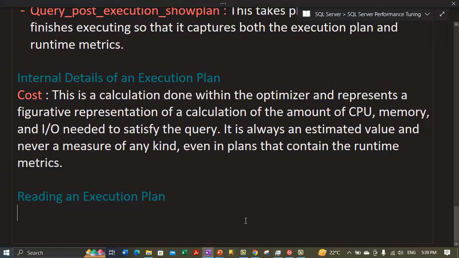So I've just invoked SQL Server, waiting for it to open up. Earlier we had generated one of the execution plans for the query. So I will generate the same again as we wrapped up in part 1 of the video. We were working on that plan, so I need to generate that plan again.